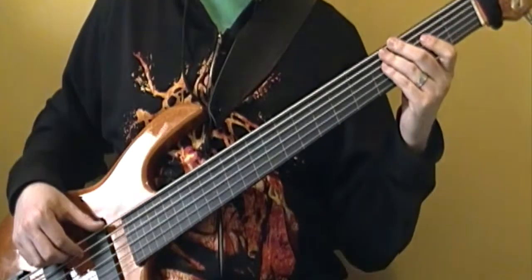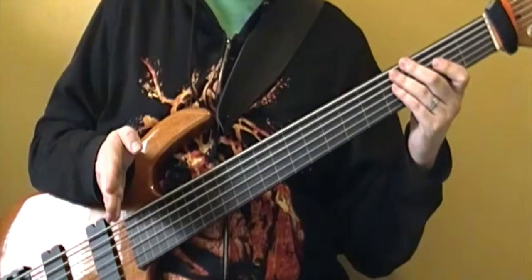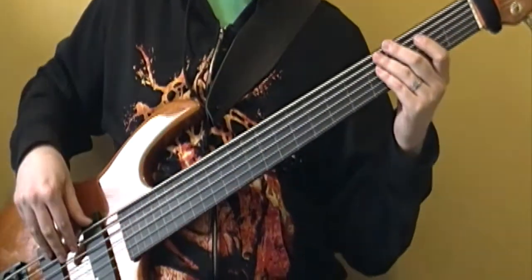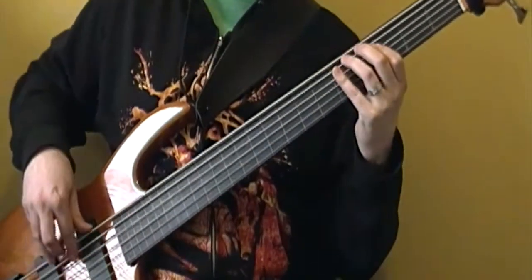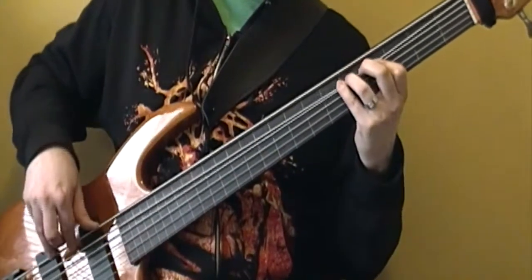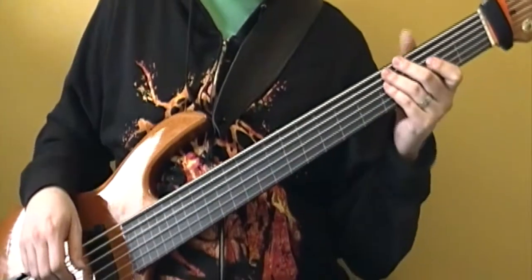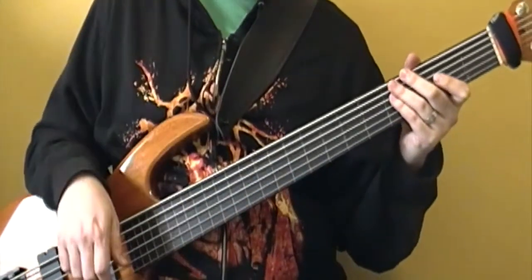The 15/8 bar in the beginning, it's the exact same figure with the exact same values. We just wait a split second. We wait for one eighth note before we start the figure. See, we could think of it like this. Three, four, one. Starting with that second bar, I'm in 7/4. Everything's landing nicely on a beat or on the offbeat. We don't have that shift of an eighth note.